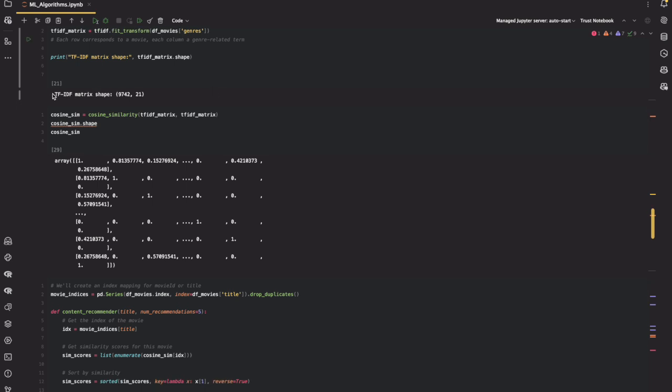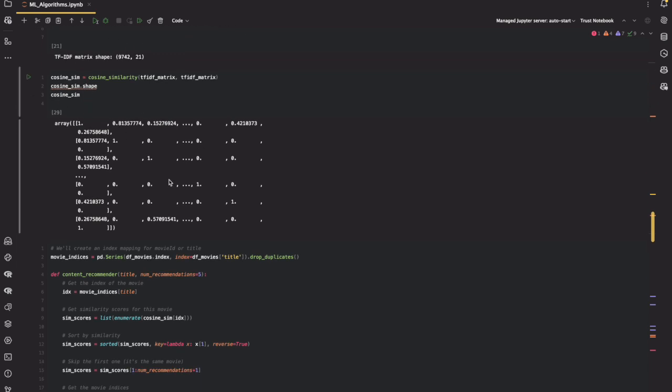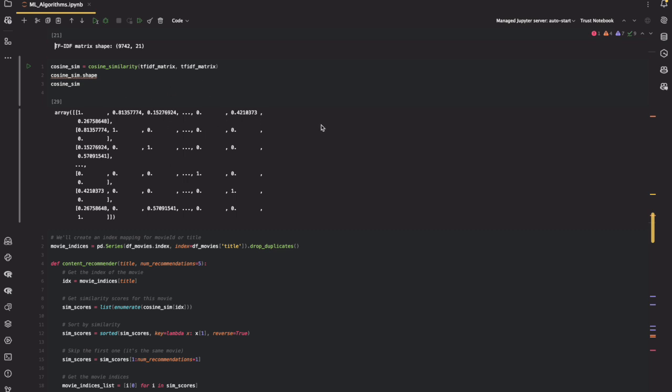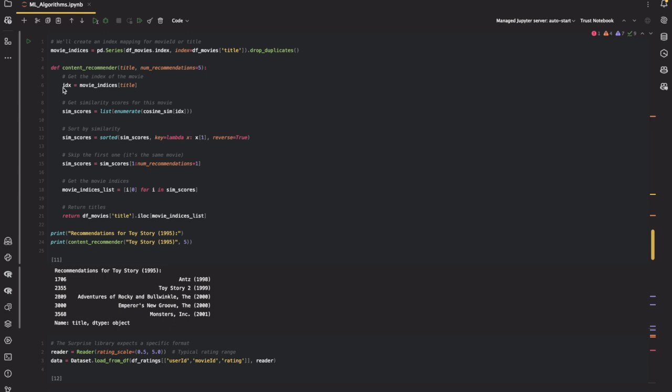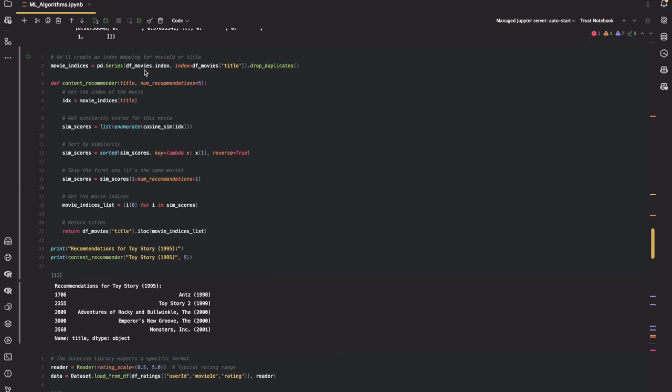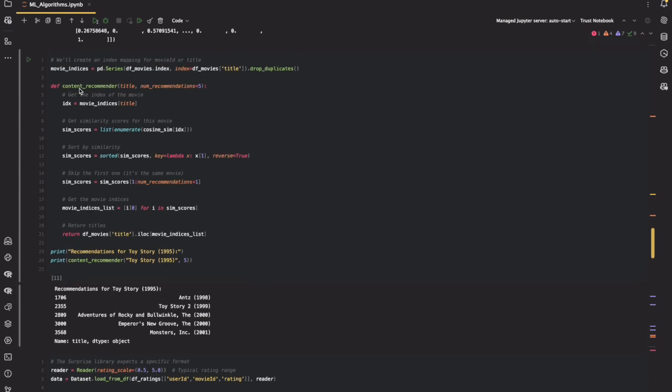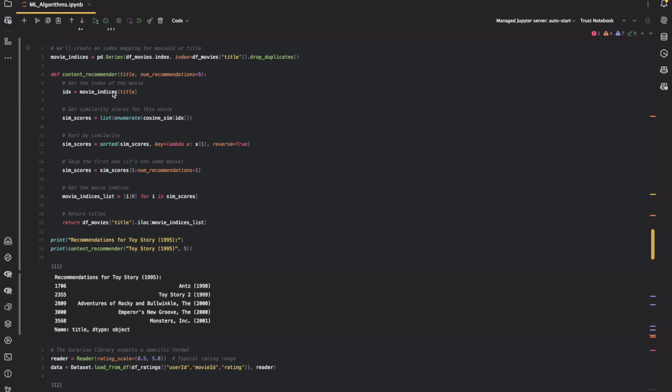So this is the TF-IDF which I was talking about in the presentation, that this is really important, on which we go ahead and compute cosine similarity, which is not just cosine, it is a correlation. In simple terms, it is a correlation matrix, but in a more advanced manner, as you can see. Then we go with the movie title indexing, mapping movie ID and title. And here we see that this is just a content recommender, which is not a big algorithm, but just a demo of how it works.